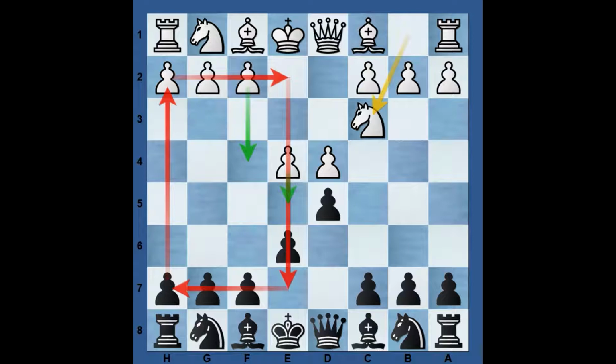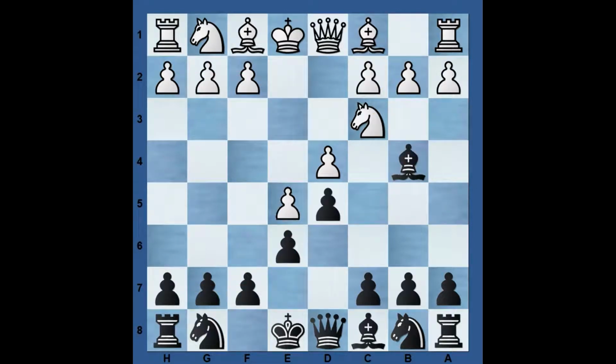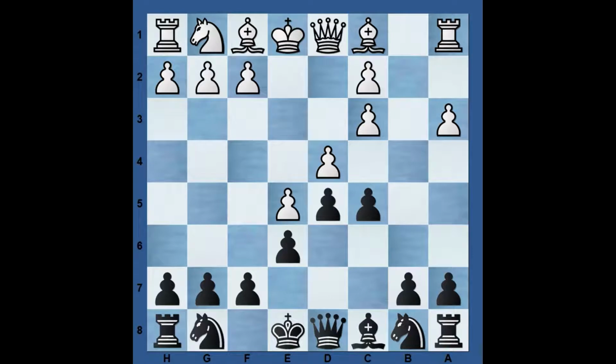In our game, White continued with knight c3, knight f6. This is the main and classical answer to knight c3 in the French Defense. There is also another variation, for example with e5, of course c5, a3, asking the bishop to make the choice, of course taking the knight and doubling the pawns, but there is an equal game later on.